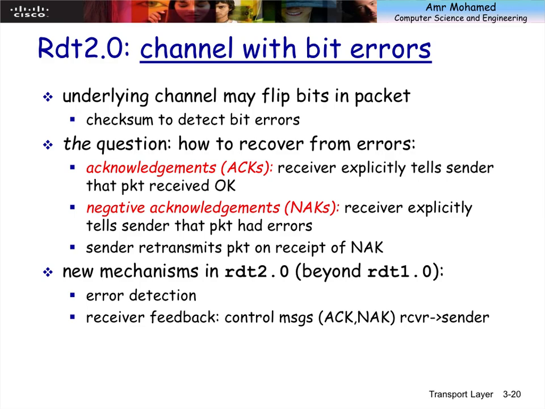Is the difference clear? Correctness means all the segments will arrive on the other side for sure, 100%. Corruption means they may arrive with some bits in error. So this is a channel with bits in error. Okay? For us, compared to the previous one, that's a significant upgrade. The channel will guarantee the delivery of the packet, but it doesn't guarantee the correctness of the packet.